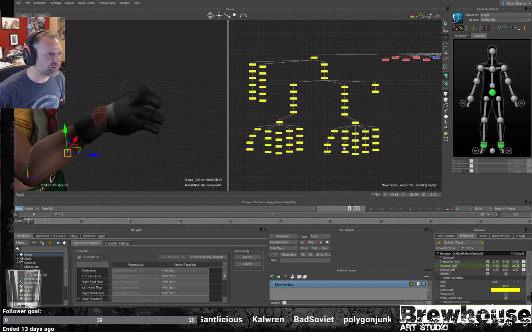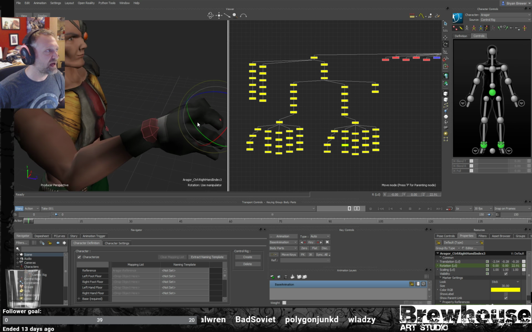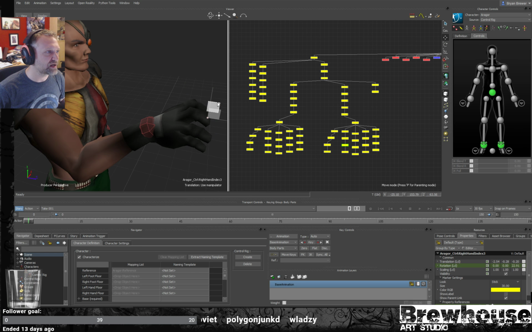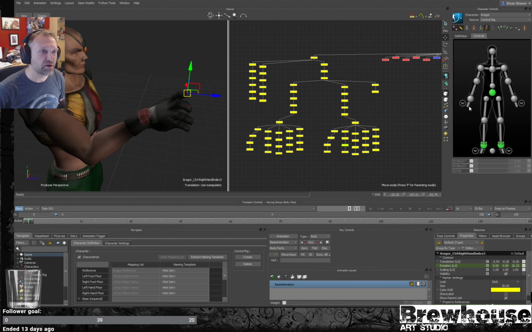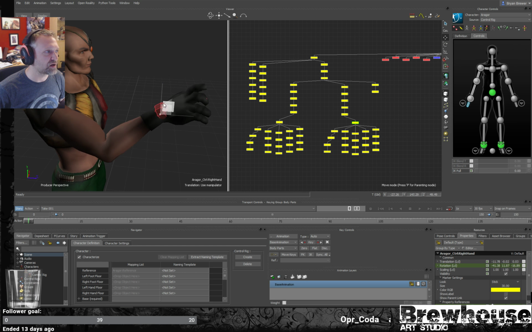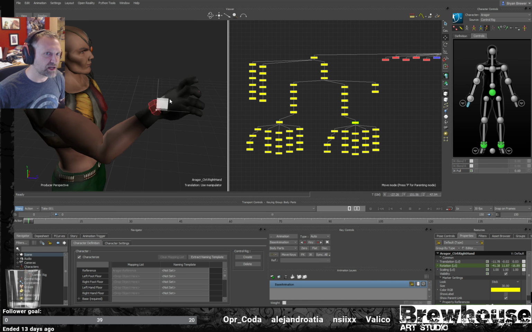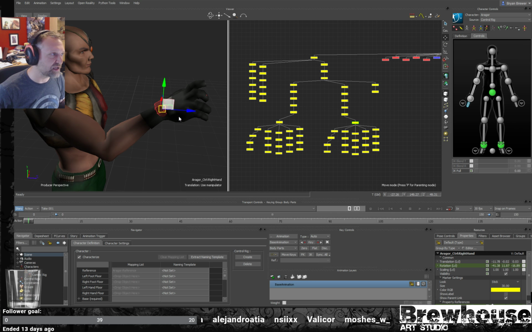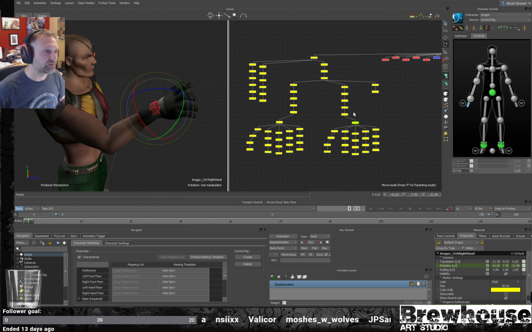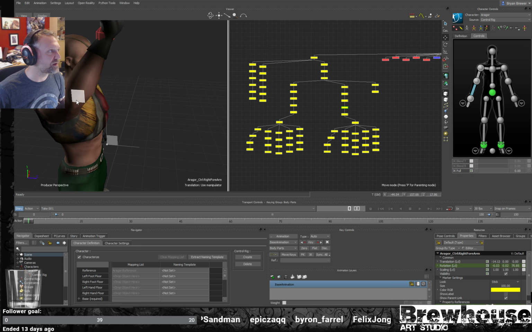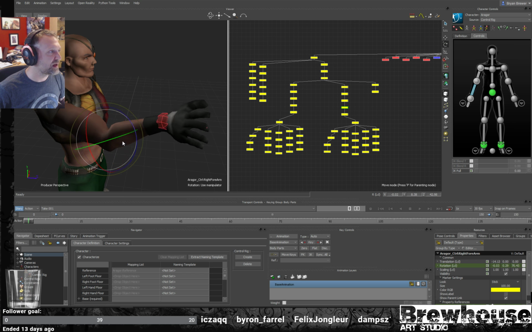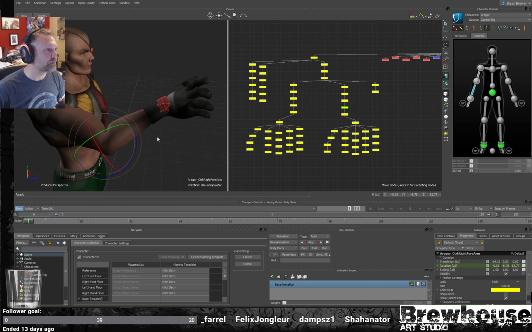And what's really cool about Motionbuilder and its control rig is it doesn't matter if you grab a part of the FK or the IK. The second you go to translation and start to try to translate a joint, it's going to automatically put you into IK mode. So, for example, if I got his hand and I start moving it around, even though I have the FK of his hand selected, which is this yellow node right here, if I try to translate, it's automatically going to work as an IK. But I can still move it as if I'm moving an FK. So there you go. IK and then FK on the elbow.